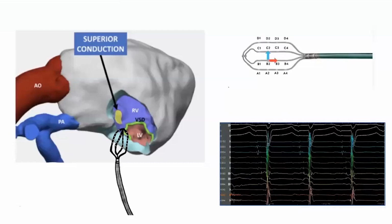And so what happens is the catheter, which Sarah is showing here, this is a figure from a publication we put together. The catheter is shown in the upper right corner, and what you can see is it's kind of like a grid. This is the end of the catheter. The catheter is actually about 100 centimeters long because it was originally designed to be used in the cath lab by the electrophysiologists. And what you can see on the end of this catheter is it almost looks like a fly swatter. And the letter number coordinates refer to different electrodes. So you can see there's little silver bars in this upper right picture that are actual electrodes. So A1 is an electrode, C3 is an electrode.